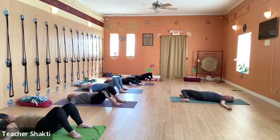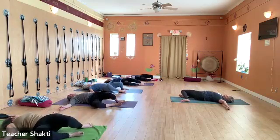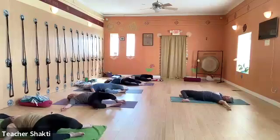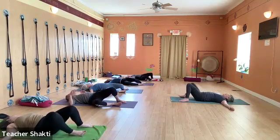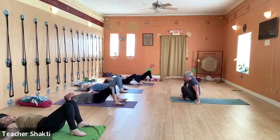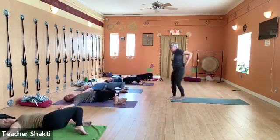Head release to the right, legs to the left. Draw the left shoulder down, turn that arm into external rotation and roll the right shoulder into the chest, internal rotation. That's the wash rag. So the arms are engaged, the legs are released. Release the arms, lift the legs, and you can do that a couple more times on your own. So you can kind of explore that movement.